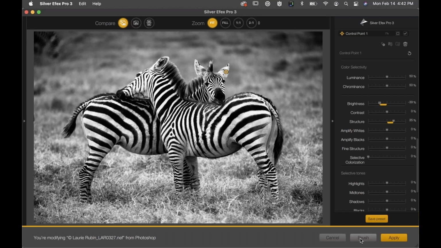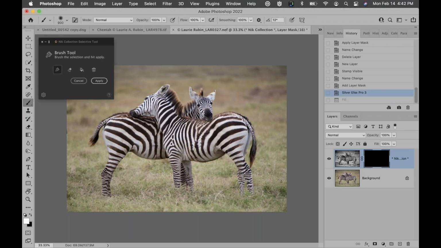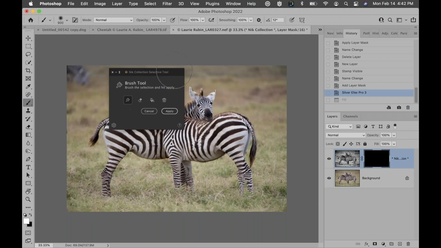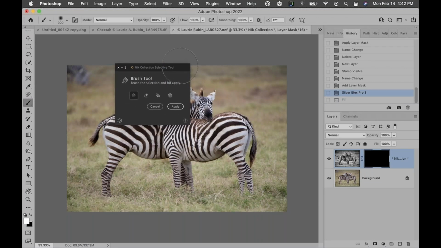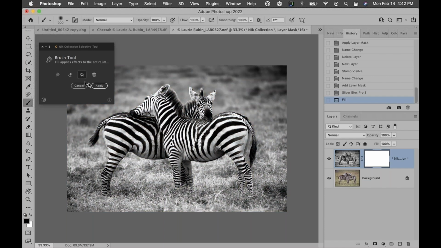If we click the brush button, a similar process happens, except now we're going to be greeted with a new little window. And this little window, it's the Nik Selective Tool, but it's now shifted. And instead of accessing the different Nik plugins, you have access to the brush capabilities, where if you follow me to the right side, you have a little trash can, which basically generates a black layer mask for you. You have a little fill bucket. So if you click the fill bucket, it's basically like a paint bucket that's sort of pouring out. It fills in the whole layer, right?